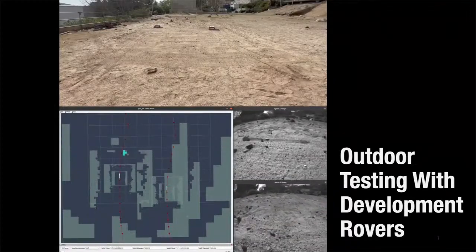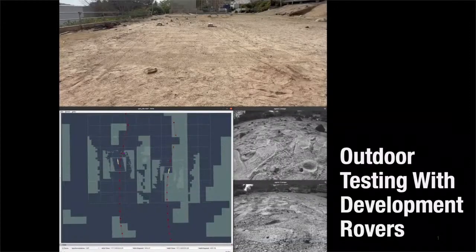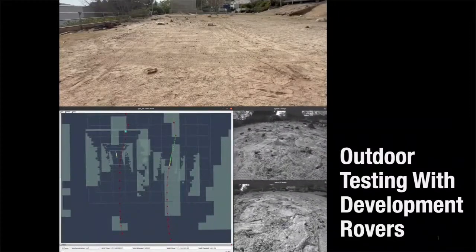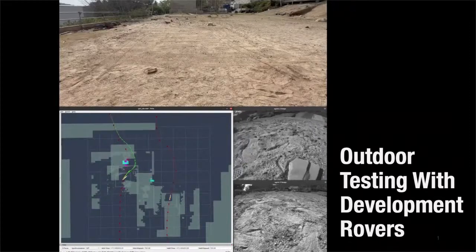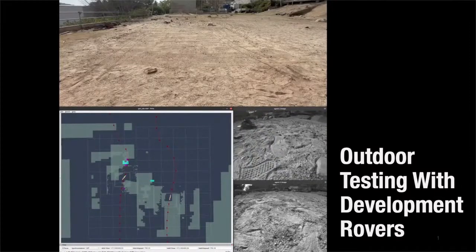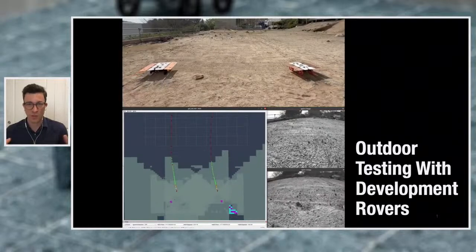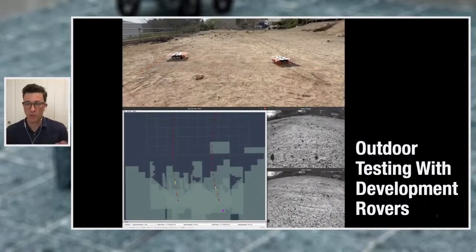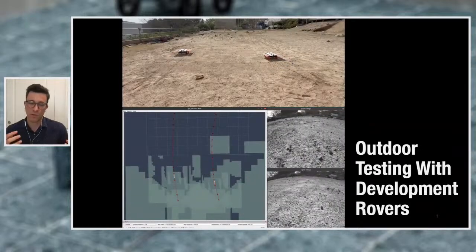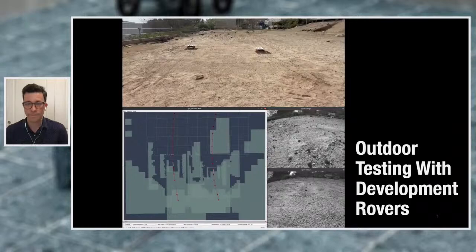And then now you can incorporate more parts of the environment, right? That we have these sandy surfaces, we have rocks, we can dig craters, we can have different lighting conditions by either testing during the day when there's sunshine, or we can go out at night and point spotlights and create these really dramatic shadows that you would also see on the moon. So it allows us to really fully test the system in varying different environments and scenarios.